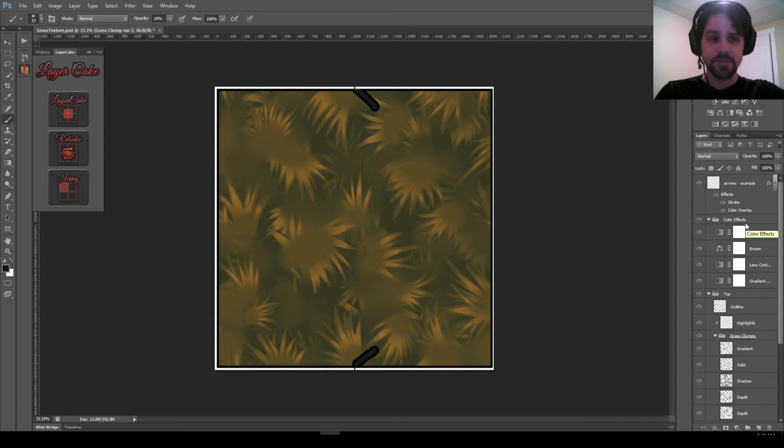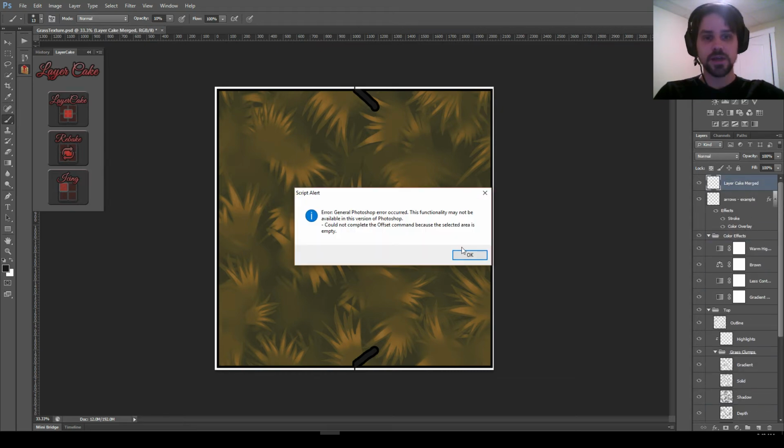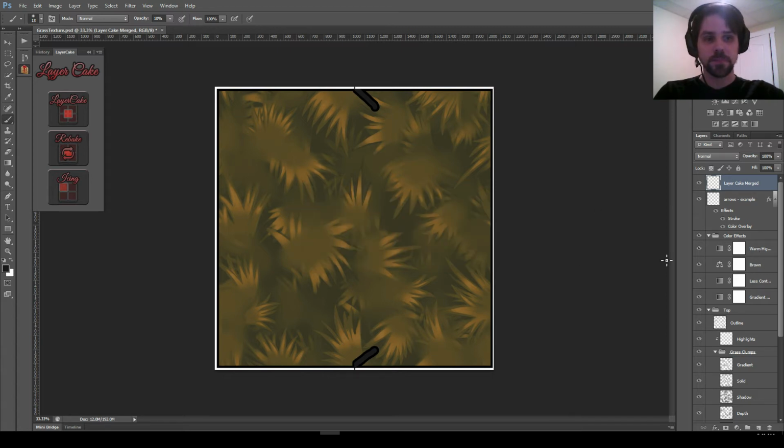One thing I have found that is kind of the gotcha for this one is, for example, if you select this color layer and this color layer group and this top group, and you run Layer Cake, it won't let you go ahead, because what it's trying to do is use this layer as the preview layer, and since it's an adjustment layer, you can't really do that.